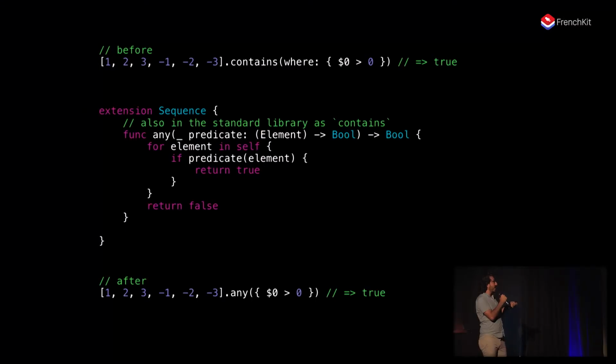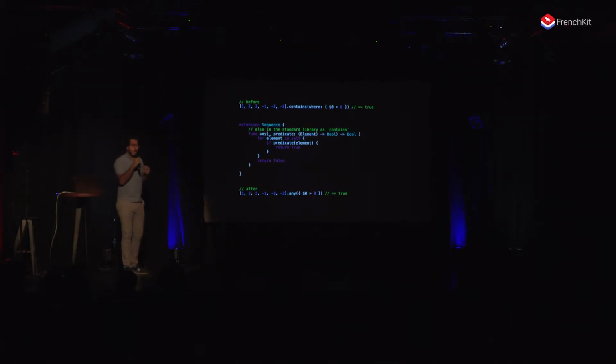And then to round out the trio, there's any. Any is actually just exactly the same as contains. But usually, when I add the first two, I add the third one too, just to make it all balanced. These names aren't necessarily the only names you can use. I stole these from enumerable in Ruby. But I think if they were in the standard library, all would probably be called contains only. This would be called contains none. And then this one could be called contains.